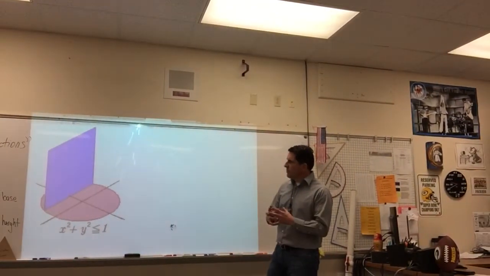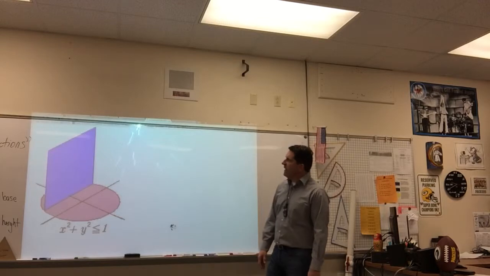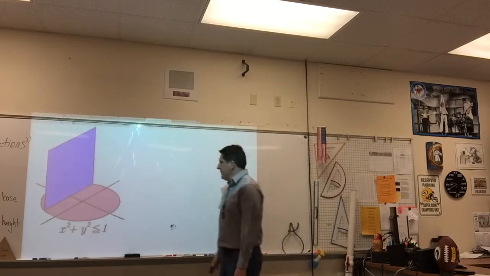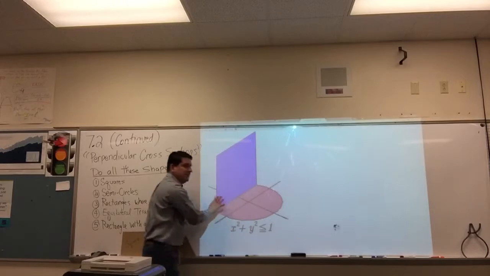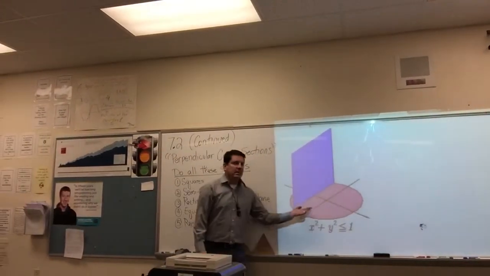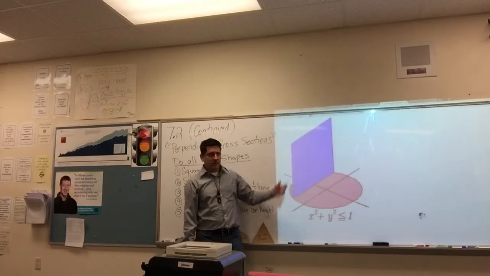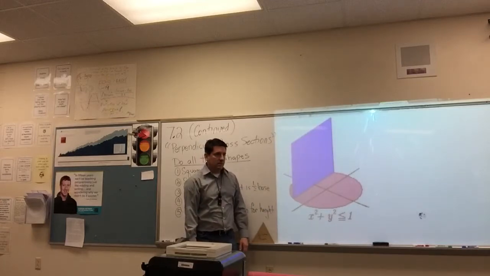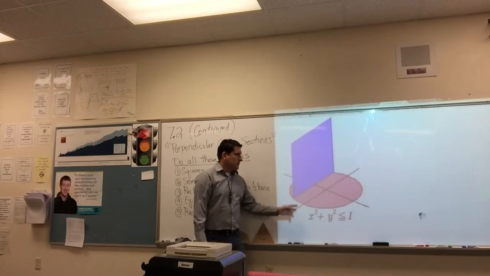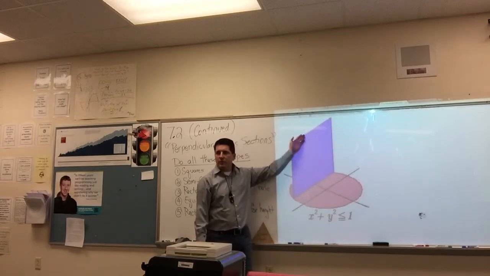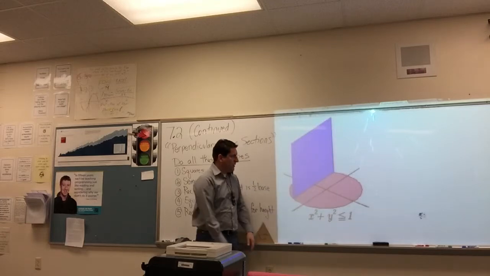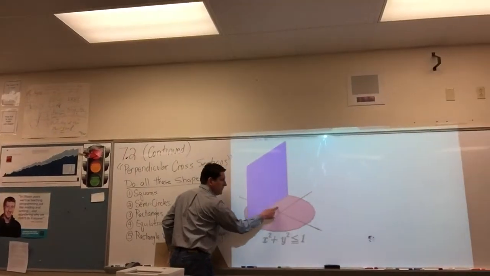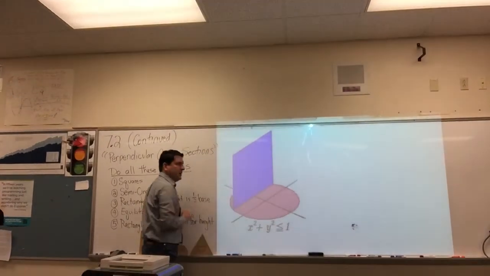This is an introductory picture of the kind of volume that is formed through a perpendicular cross-section. And what happens is this is the base right here. The circle is the base. And then rising up from the base is a square. In other words, the square is perpendicular to the base, and it's perpendicular to this axis right here. That's where the right angle comes in.